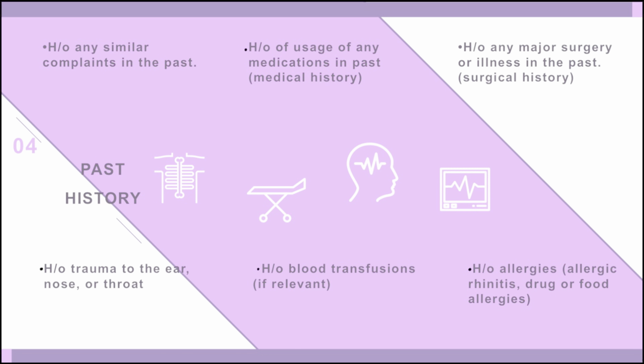In history taking, past history is important because it helps to identify the diseases or treatments that may explain the patient's current complaint or influence diagnosis and management. These are the 6 main past history points we have to keep in mind while asking the patient. And also, please make sure to write the medical history and surgical history separately in past history itself.